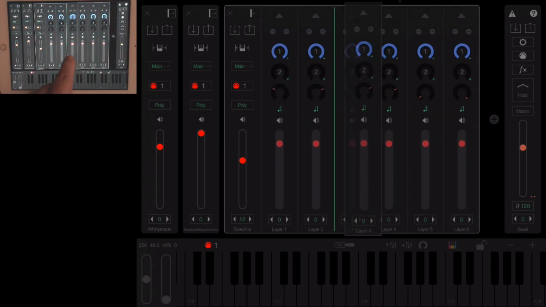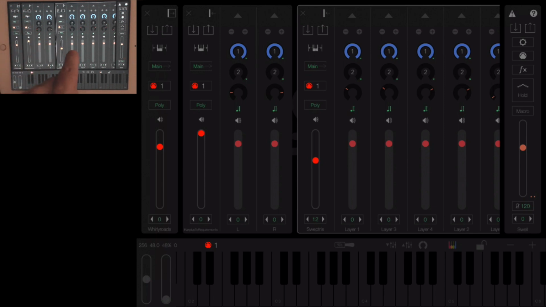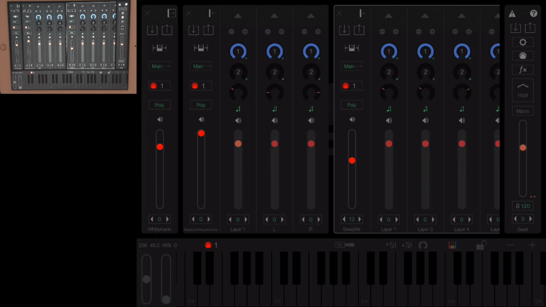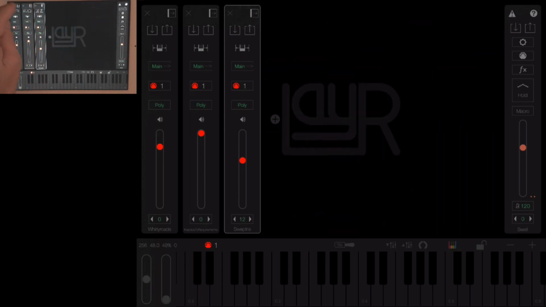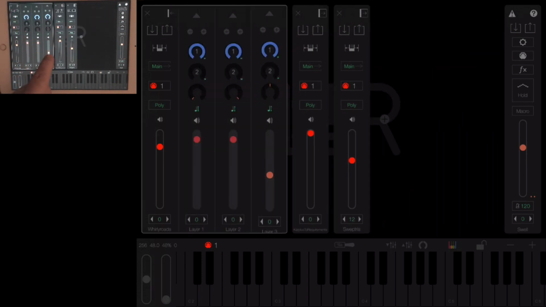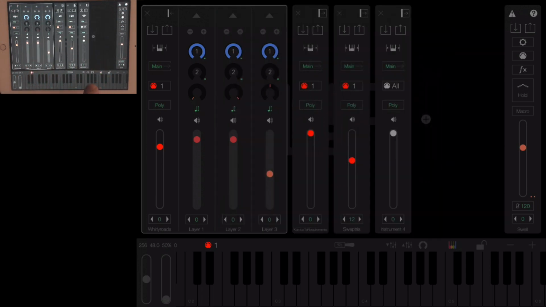You pick up layers, move them around within the strip, reorder them. You can also move a layer from one instrument to another, and it will copy it to the other instrument. If you're in an instrument that has a couple of layers and you want to create another, say you wanted to make an instrument out of this layer, if you drag the layer out into the background of the mixer, it'll create a new instrument.